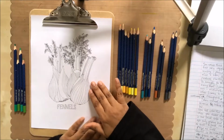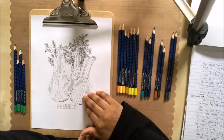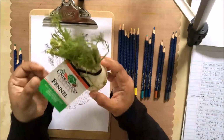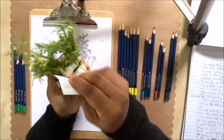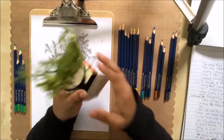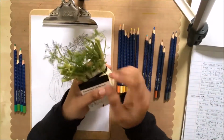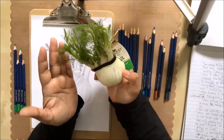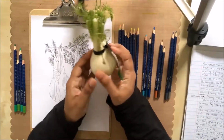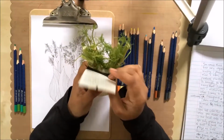So this is for the letter F. And the most common that I found were fig and fenugreek, and there was fennel. This is what a fennel looks like. It's almost so sculptural. I mean, if you remove that, you can see that it's beautiful. It's like layers. You can see that you have to peel the layers off and there are leaves on top. It's so tiny and yet it has so much character and I loved that. And I finally decided, okay, I'm going to draw a fennel.